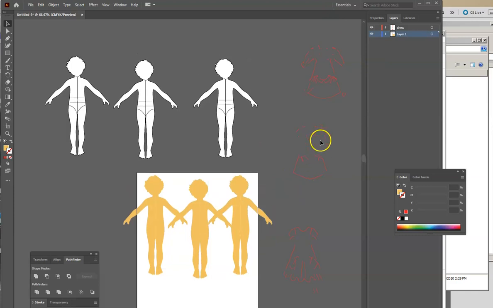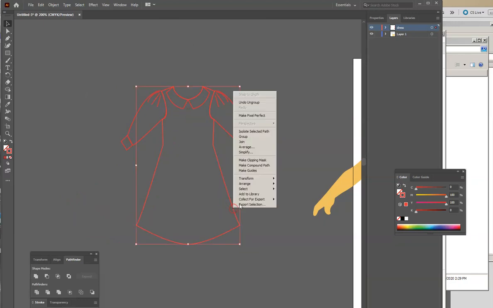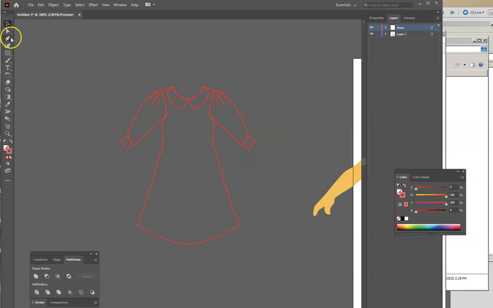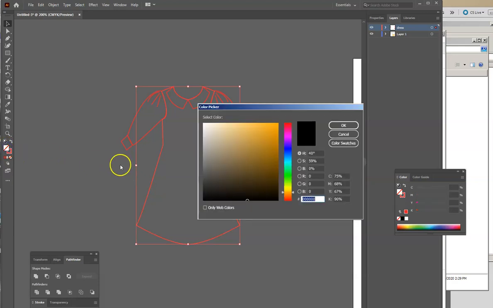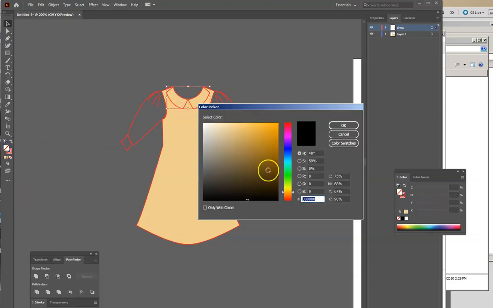Then I will color this dress. For this one, I may ungroup, and then with the selection tool, select, and then I will change the color of the dress.